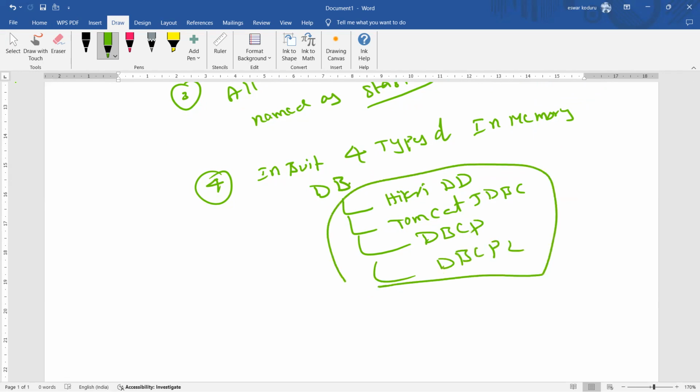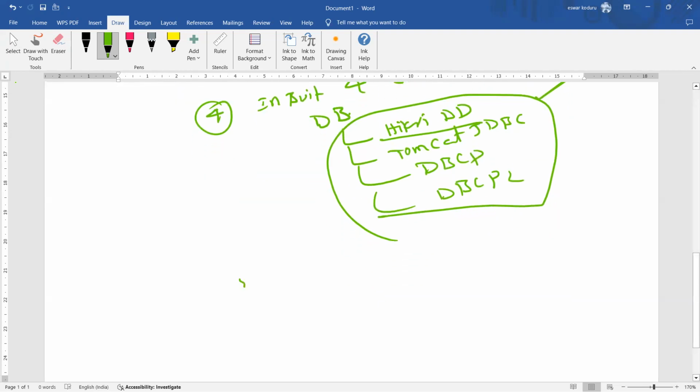These are what they have added inbuilt. You don't need to worry about anything; you just have to add a dependency and it will give it to you. That is the fourth feature.